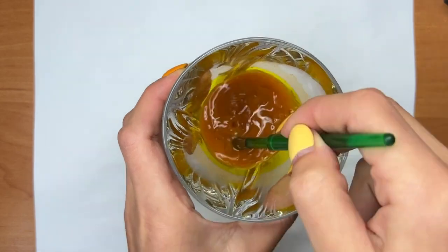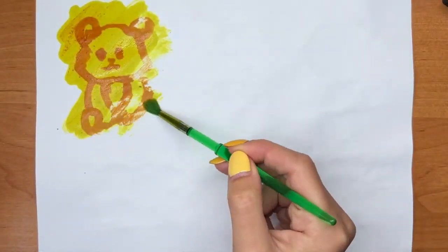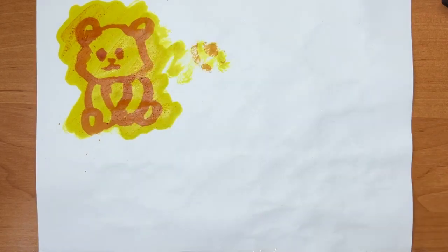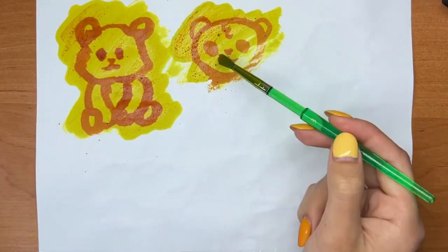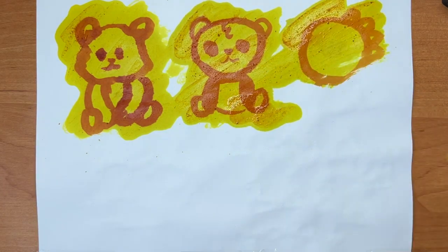When our leaf has dried, we can surprise our friends or children with magic. You can draw anything you want, numbers, letters, animals, and let your friends or your children find them.